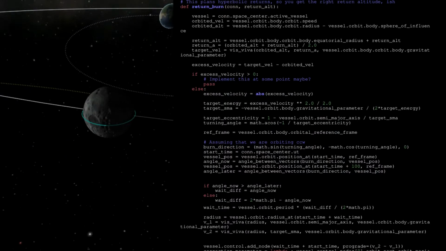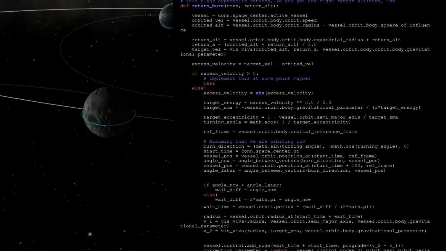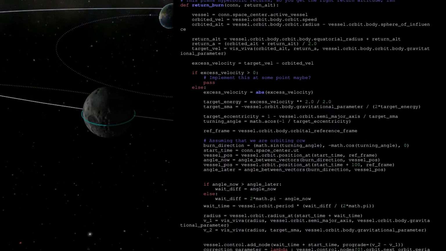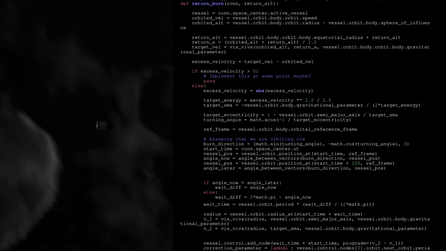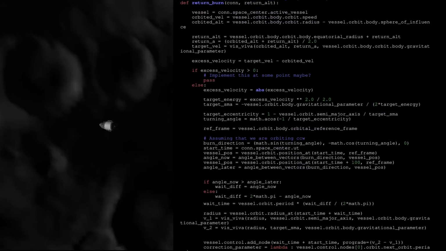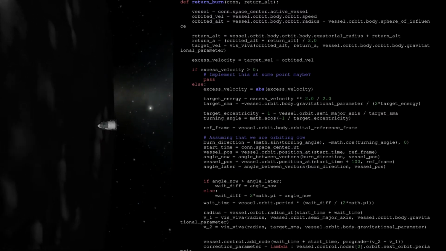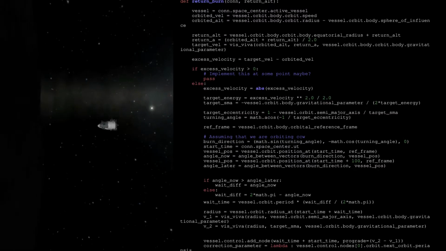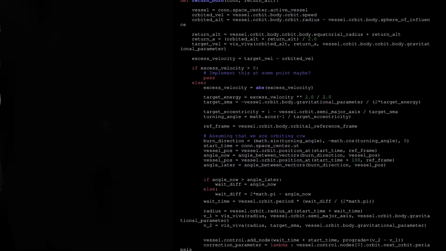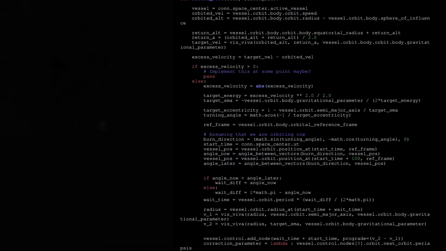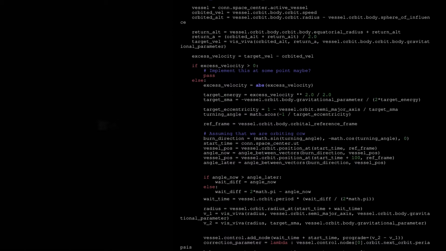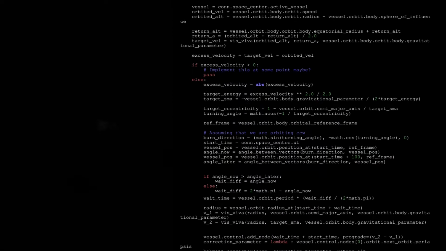The function looks at the desired target periapsis around Kerbin and determines the velocity an orbit would have if the apoapsis were at the orbit of the moon. This value is compared to the orbital velocity of the moon around Kerbin. By looking at the sign and magnitude of this value, we can tell how fast we want to be going when we escape and whether we want to escape along the orbital velocity vector of the moon or against it, to either raise or lower the apoapsis opposite the spacecraft when it escapes.